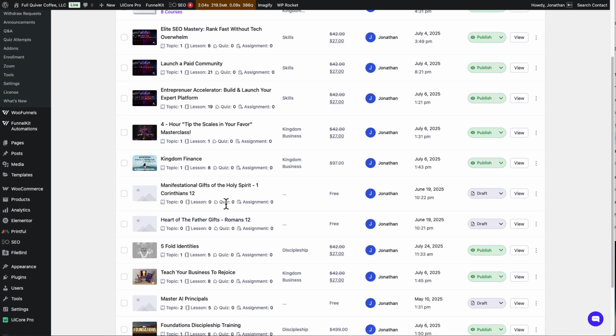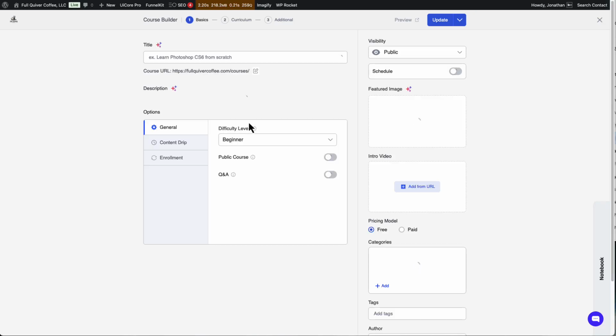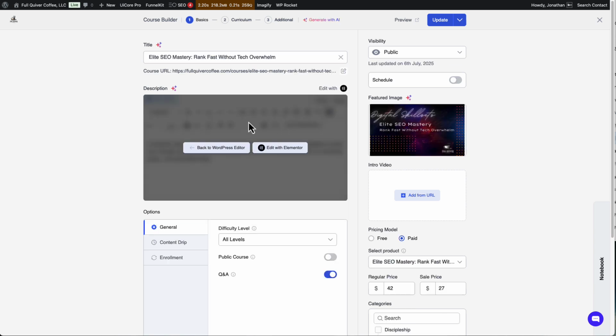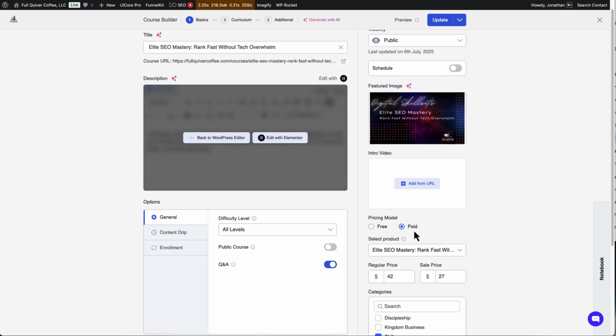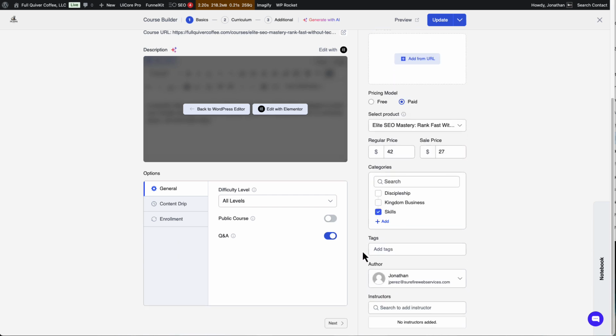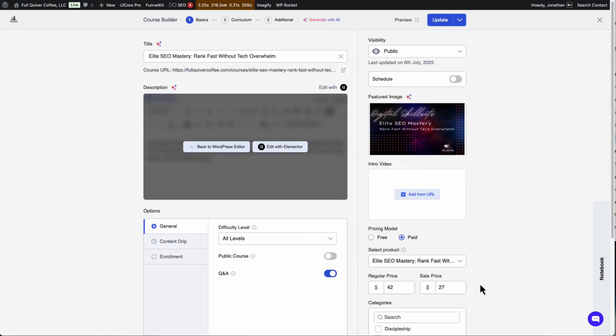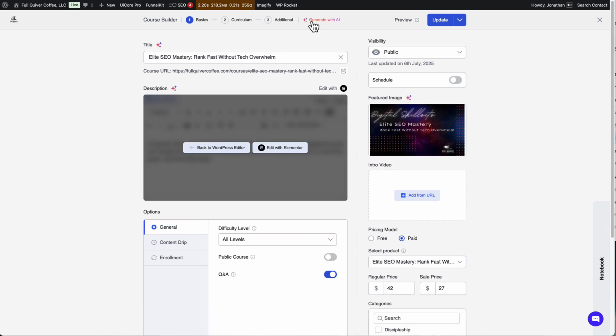But nevertheless, Tutor LMS is what manages all of this and makes it super easy. So even let's say I click onto this course, it's just so easy to manage. I can put featured images. I could put free videos. I could do so many things with this. Set the prices. It links directly to WooCommerce, and I just love it. This is probably one of my favorite plugins. I could pick the different authors. So you see here right now I have Tyler in there and myself.